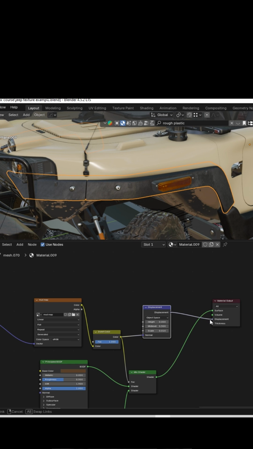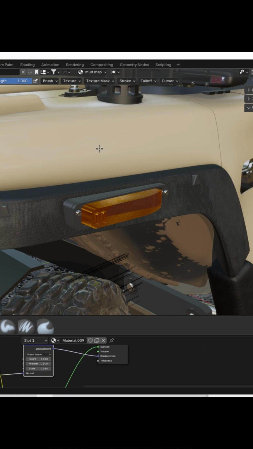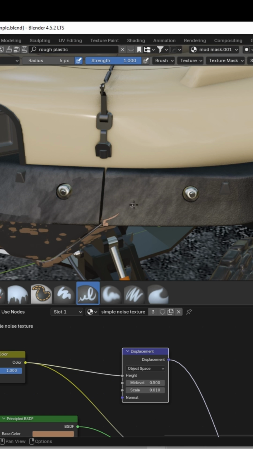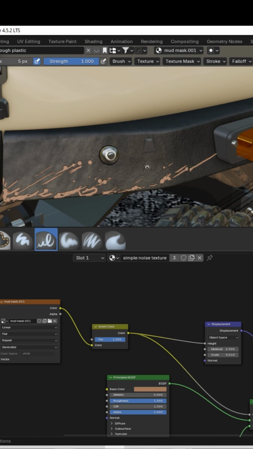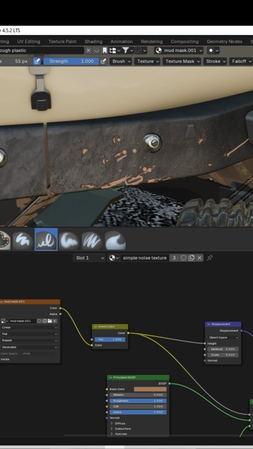Now it's time for the fun part. Go over to texture painting mode. You can see our mud mask right up here and make whatever mud splatters and interesting shapes you want. You can even add a textured brush alpha and get all kinds of results. This even works for scratches, layers of paint, and just about anything. The possibilities are endless. Check out the final result. It's super fun and it takes your models to the next level.